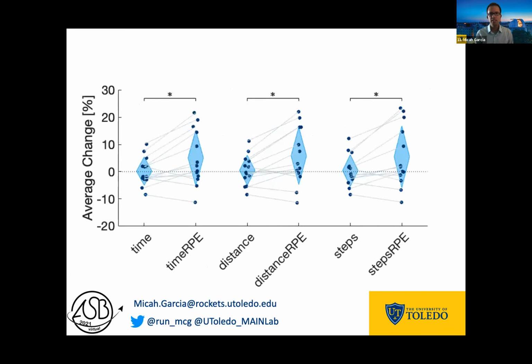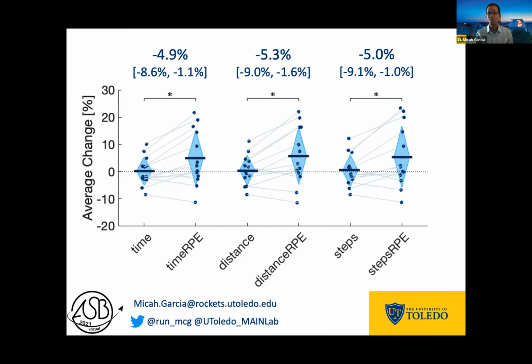So taking a look at our results here, on the x-axis are going to be our load variables, and on the y-axis is going to be the average change or the week-to-week change throughout the season. Starting with our external loads, time, distance, and number of steps, we found that on average during the season, there's about a 0% change. So from week to week, they remained relatively consistent when we're looking at the duration and the distance they ran. However, when we included intensity with these variables, we found that there's about a 5% change for our workload variables on average during the season. And so they were 5% greater than what we saw with just the external loads alone.